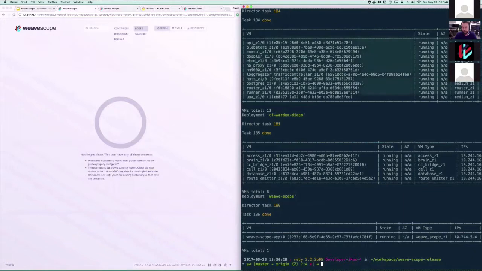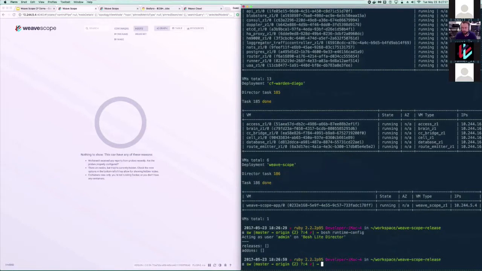distributed, co-located across all of these VMs in the CF Warden deployment and the Diego deployment, right? How do we do that? As I mentioned, we have a runtime config, and maybe I'll show you the runtime config as it is right now in this director. It should be empty, I believe. Yep. And in the end, these are the two things that the runtime config usually configures, releases and add-ons. And what we want to do here is update our runtime config. I think it's update-runtime-config, and then I think I have it in here, bosh-lite runtime config. All right, oops, enter.